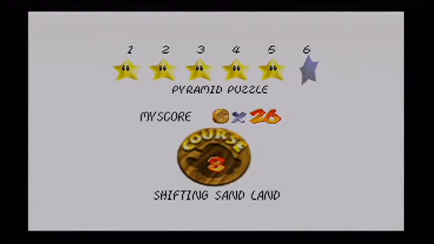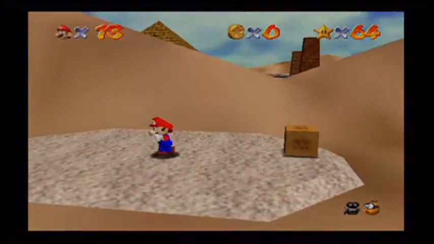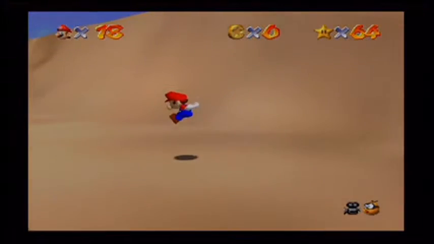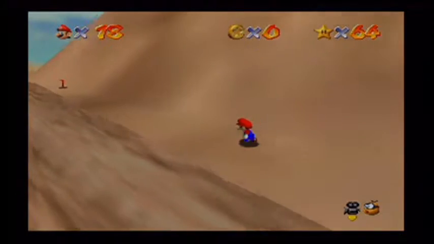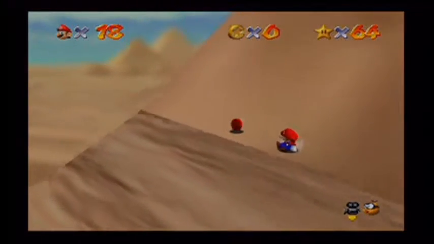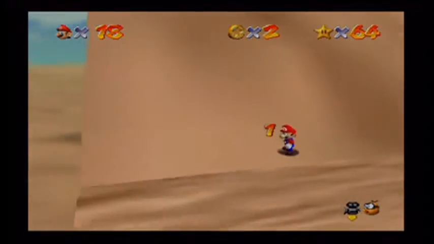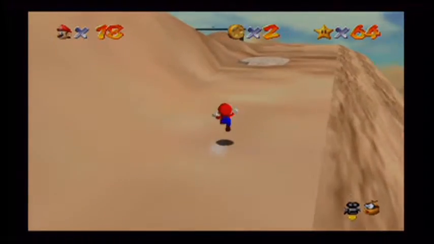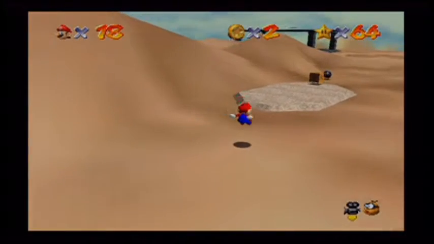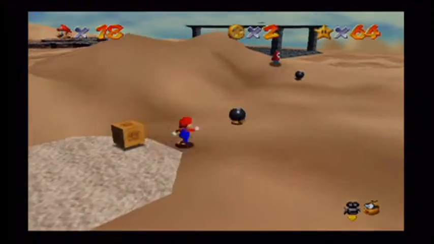And today for this video, we're hopefully finishing up with Shifting Sand Land while doing the last mission in this world, Pyramid Puzzle. And much like how I did in the last video from Lethal Lava Land, I'm actually going to do a 100 coin power star in this particular world. If I do that, then I'm pretty much done with the 100 coin power star for Shifting Sand Land, which, as I said earlier, is not that bad of a level, but the only difficult part I found is the 100 coin power star.